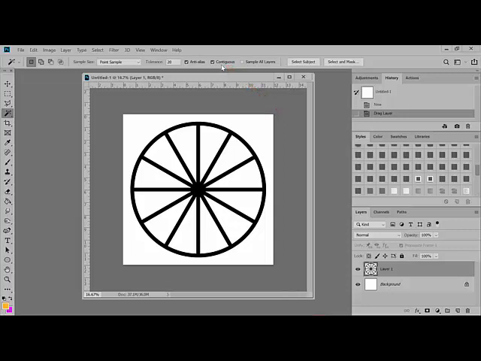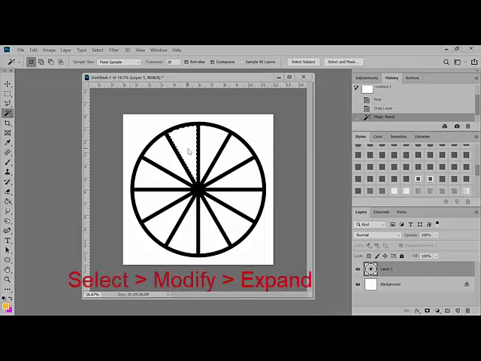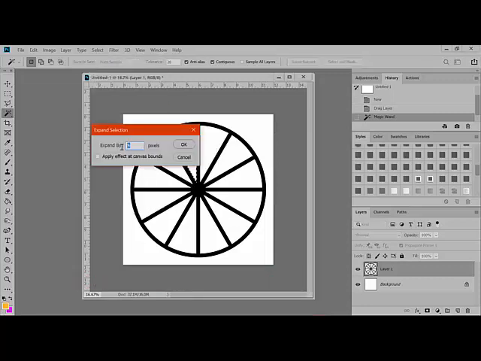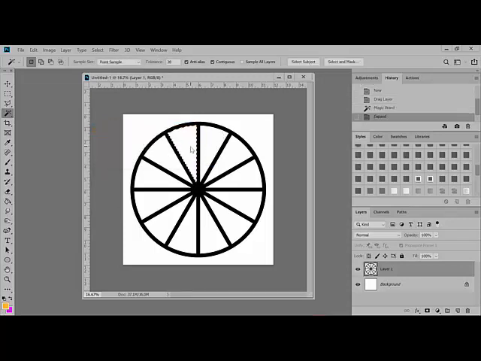Click inside a hole in the grid that you want to fill with paper or a photo. You'll be clicking on the transparent portion inside the grid lines. This puts a selection which looks like marching ants around the inside section of the grid. Next, choose Select, Modify, Expand, and choose a number between 5 and 10 pixels. I'm just going to go ahead and type in 7 and click OK. If you want less space between the holes, choose a higher number. If you want more space between the holes, choose a lower number.